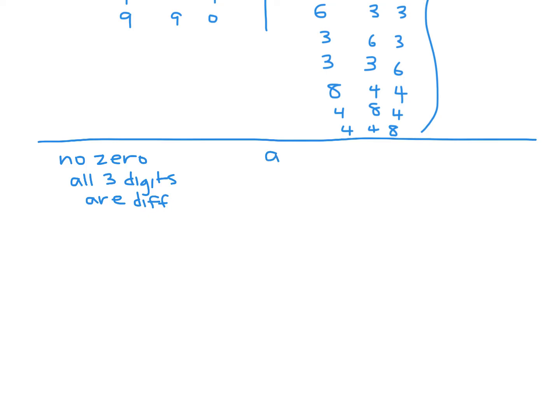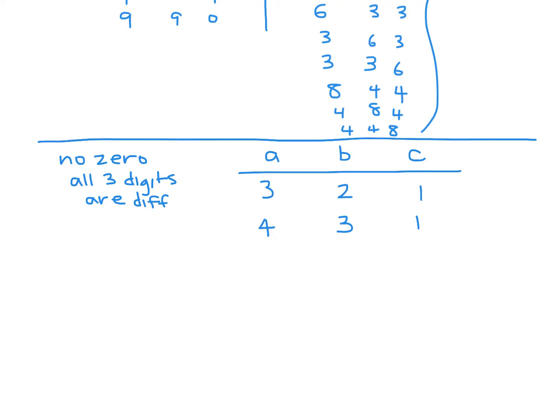Okay, so let's make a table again, A, B, and C, and let's see what we get. So if all 3 are different, B and C, the smallest value, we can use 1. We can't use 1 twice because remember, all 3 are different, so 2 is the only one I can use. Well, the smallest one I can use, and therefore this is going to be 3. Got it? See what I mean? Okay, so let's go for A equals 4. That would give me 3 and 1. And I think that's it.